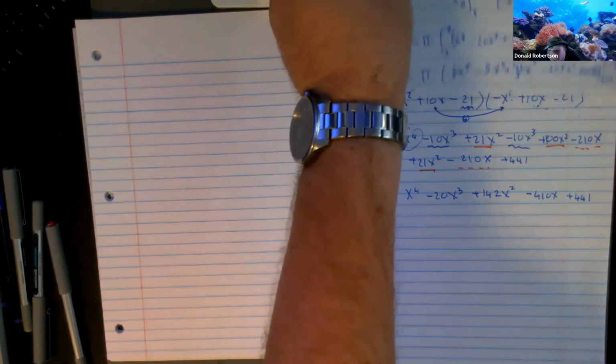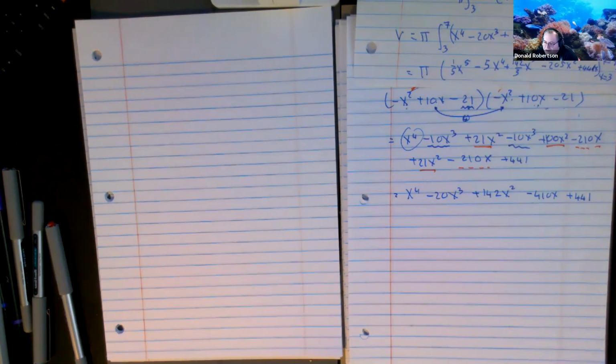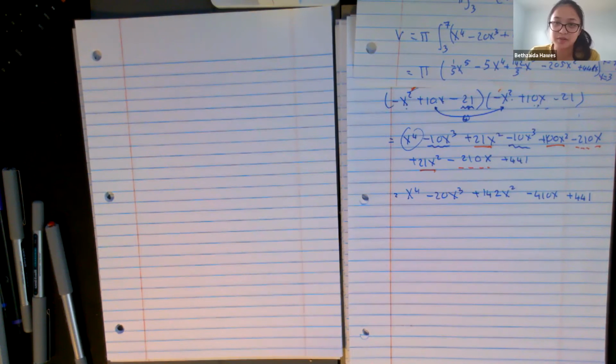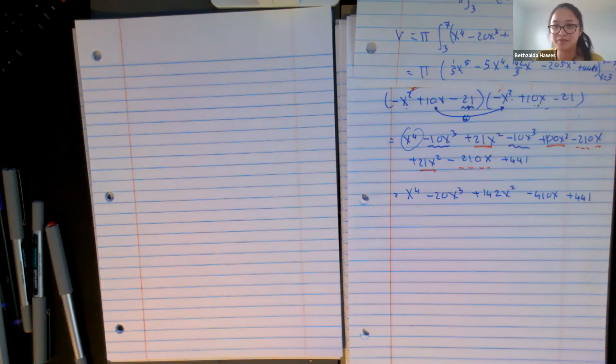I don't know if you were with the process until you got to here and then things went astray, or you didn't get to there. I think I just misplaced some negatives when multiplying. Now, I was just wondering if there was a different method, because I chose that method too.